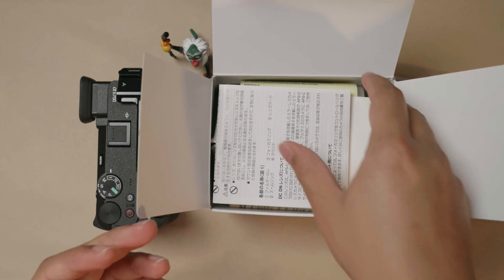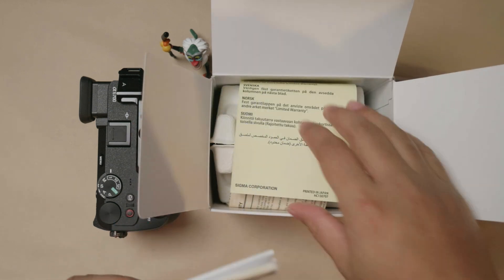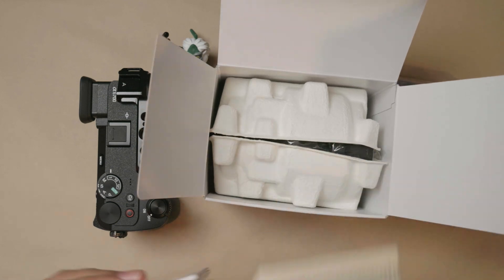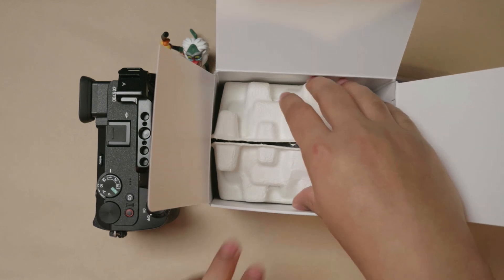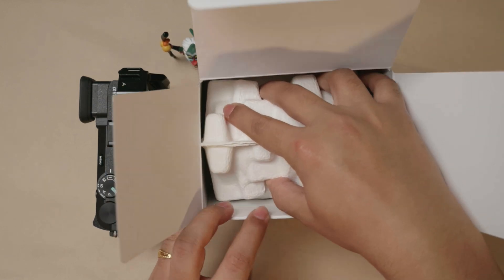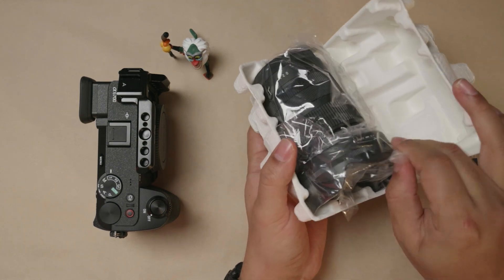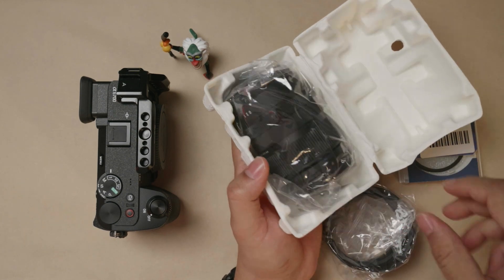This is what's in the box. Obviously you have a lot of paper and some warranty cards and stuff. I would normally keep them aside — nothing much to do with them apart from registering for warranty, which you should do. And here is the lens. If I open this up, you have the lens hood in the packaging and the lens itself.